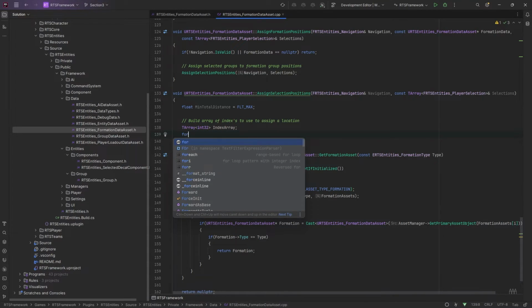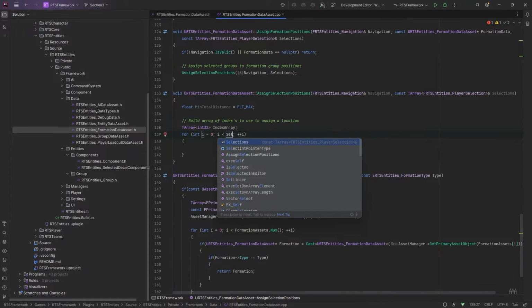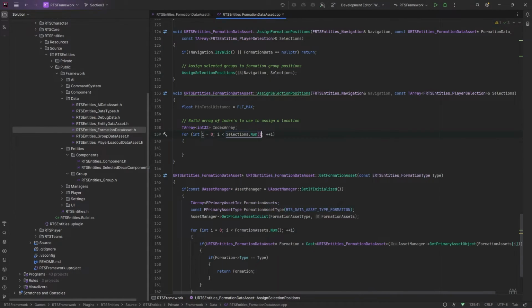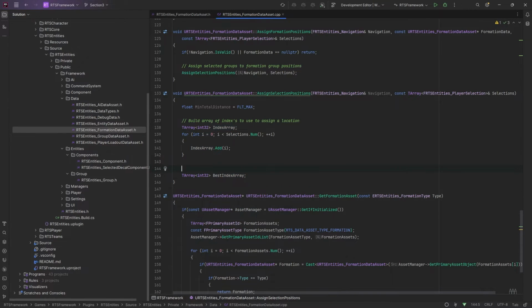So I'm just going to populate that index array with the selections, like that. Once we go through and shuffle those indexes around to find the best setup, then we basically want to save the best one. So we'll call this best. And I'll just put a note here.